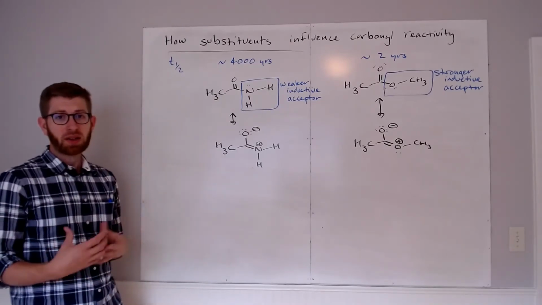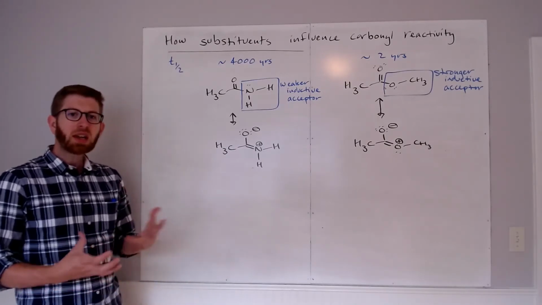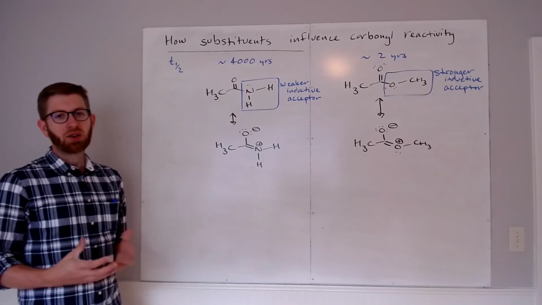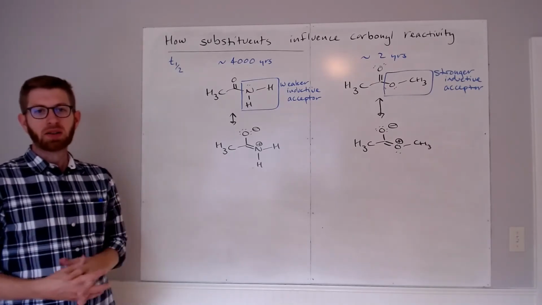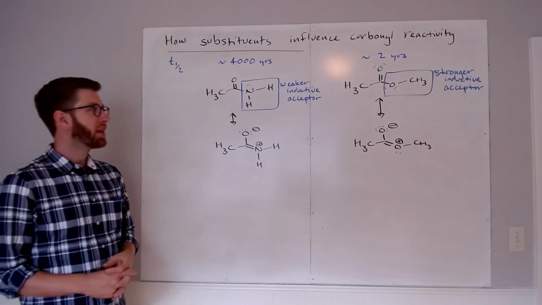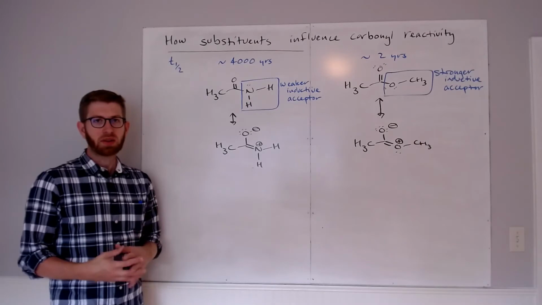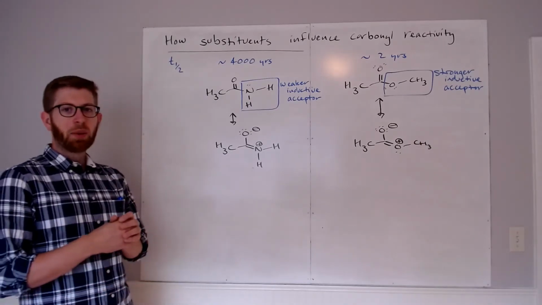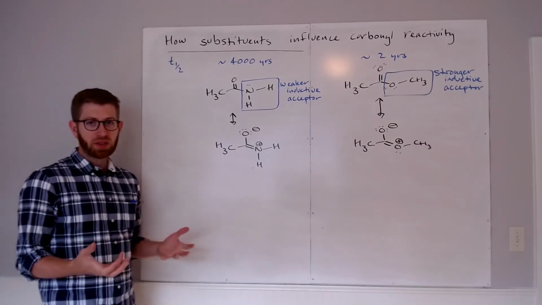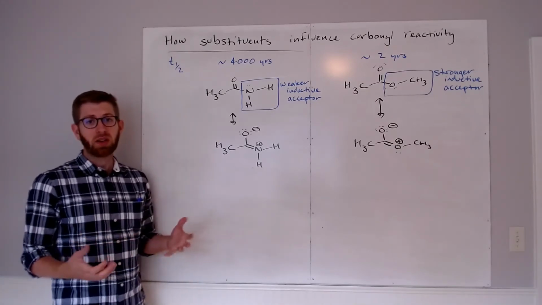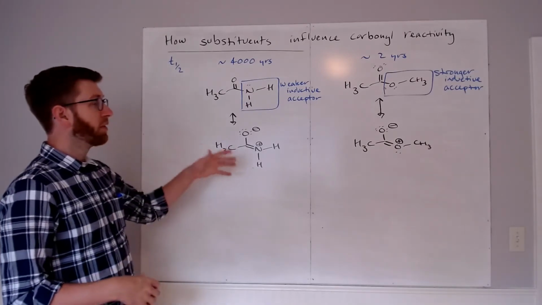We saw that size of that atom can matter a lot, for instance, oxygen versus sulfur. And that kind of jives with how we talked about conjugate bases in a very general way, where we saw that in a column comparison, so like oxygen versus sulfur being in the same column, atomic radius tends to be a very important characteristic that we want to consider. But we could also think about what happens when we're comparing two atoms that are in the same row of the periodic table. So we've established previously that electronegativity differences can be important there. And we'll see that in our example looking at an amide versus an ester.